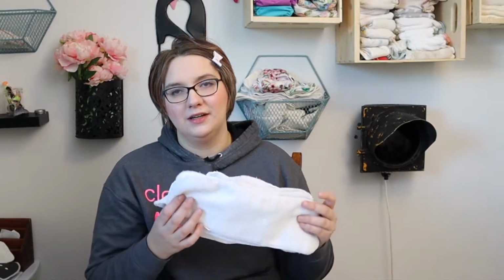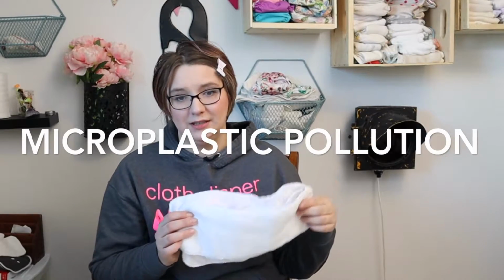That said, microfiber has a dirty little secret. Not only is it made from petrochemicals, which is not awesome, it also contributes to microplastic pollution, and that is why I don't reuse my microfiber. I don't want to contribute more microplastics than I have to. Microfiber, when you wash it, it begins to shed. That's why older microfiber looks less fluffy than, say, brand new microfiber. It's why after about 2 years, a lot of people have noticed their microfiber doesn't hold up as well, doesn't last as long, and why it needs to be replaced.